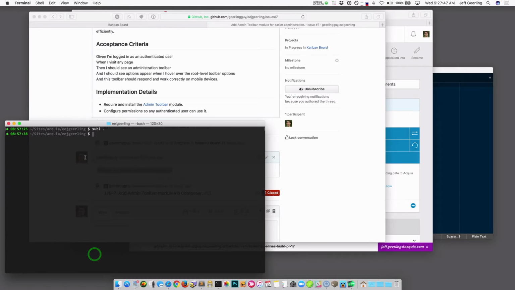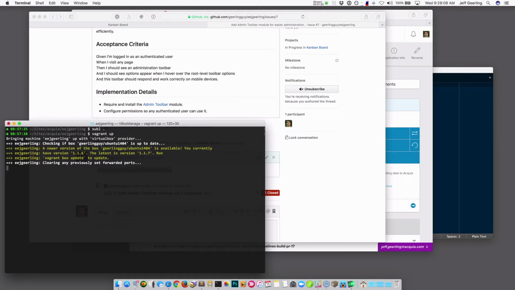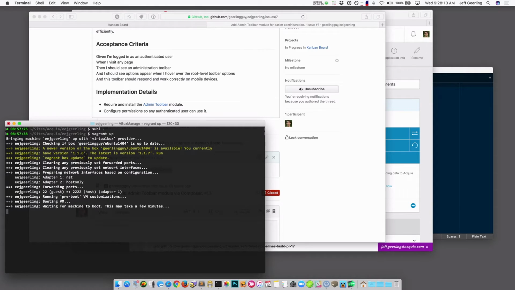So I have my code base up over here, and right now I don't have any kind of local environment set up or anything like that. This is the code base for my project from GitHub. I just cloned it, and if I say vagrant up, what this will do is bring up my local environment that I have already pre-configured. If this is the first time you're ever using the project, you can run blt vm. That's a command that will build your local environment, configure everything, and get it ready to pull down your production database.